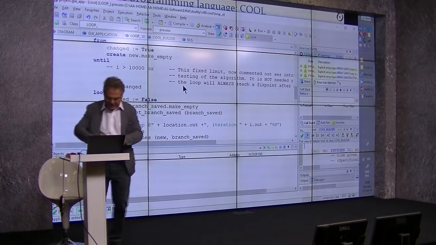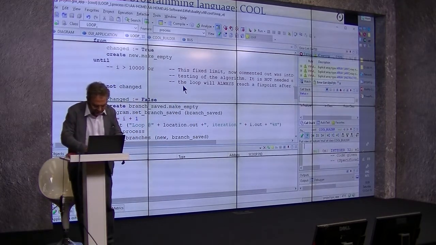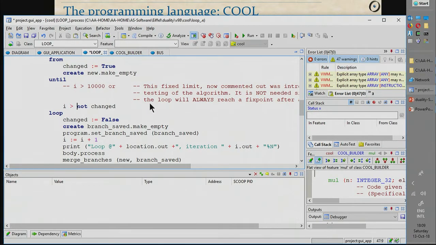On the other hand, let me add something here, which is that I want to stop after 2 iterations, okay? Just to see what happens, because showing you, just showing you the result once again.